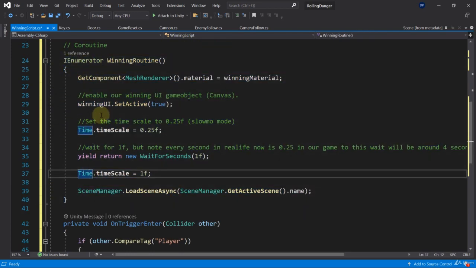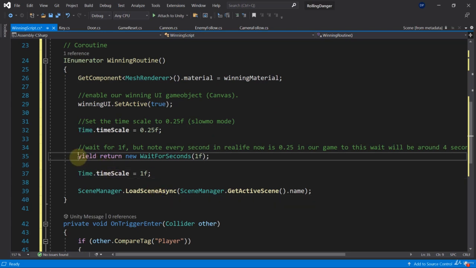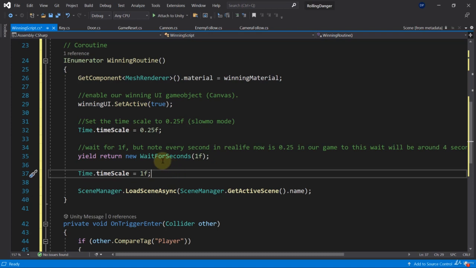This will just run in parallel to our game, so to speak, and will always know when to execute the next line of code and do it correctly. So here it's going to wait for 4 seconds, and then it's going to set the time scale back to 1. But it doesn't mean that it will freeze the game. So it's not like the sleep method that you might know from C# coding. All right, so that's pretty much our winning script.